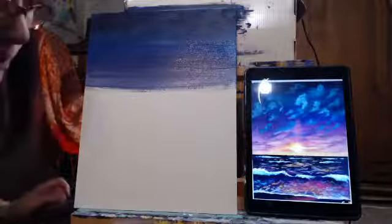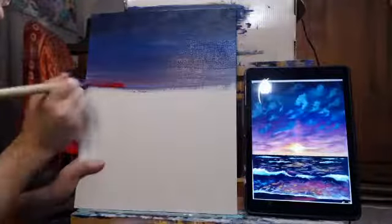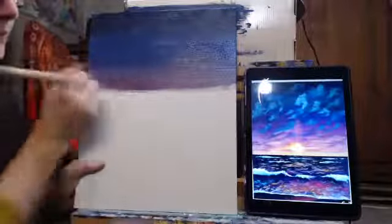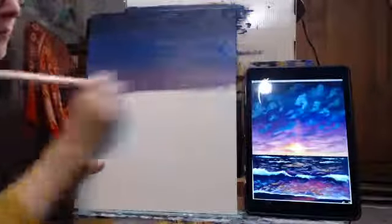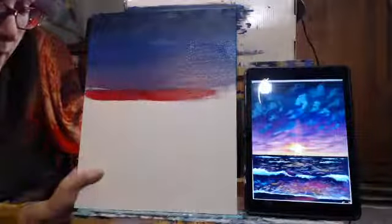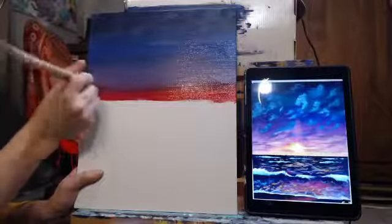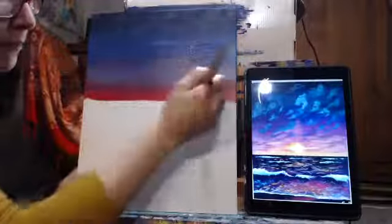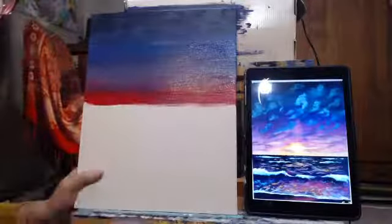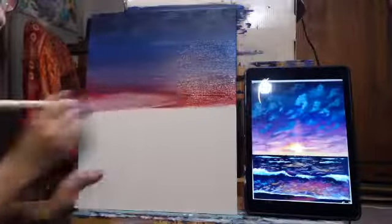So I'm just going to clean that up a little bit because I went a little bit too blue. So I'm just going to put more red on top of this. We're going to get into more of a pink. So now I'm going to continue on with my red. My red is super thin, very, very watery. But I do want it to be more of a pink, so I'm just going to get the red on here first, and then I'm going to get my white and go right on top and get a pink.